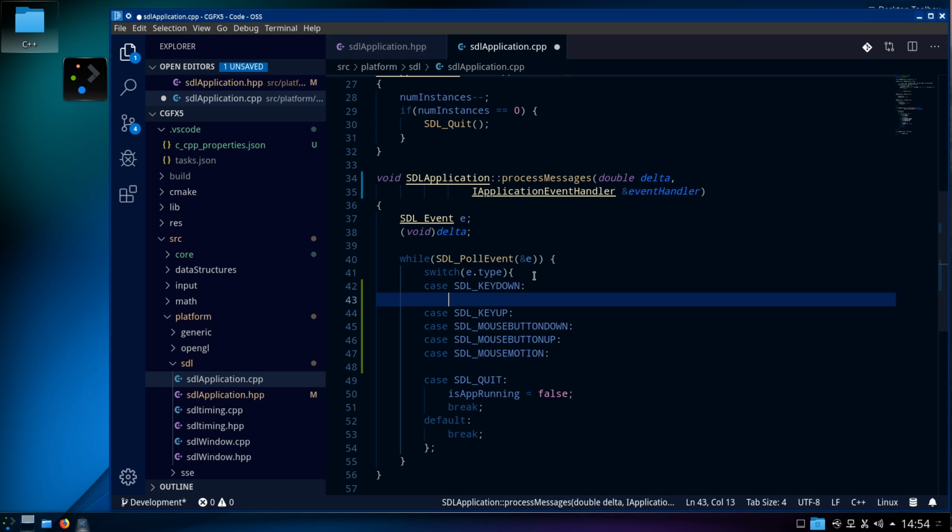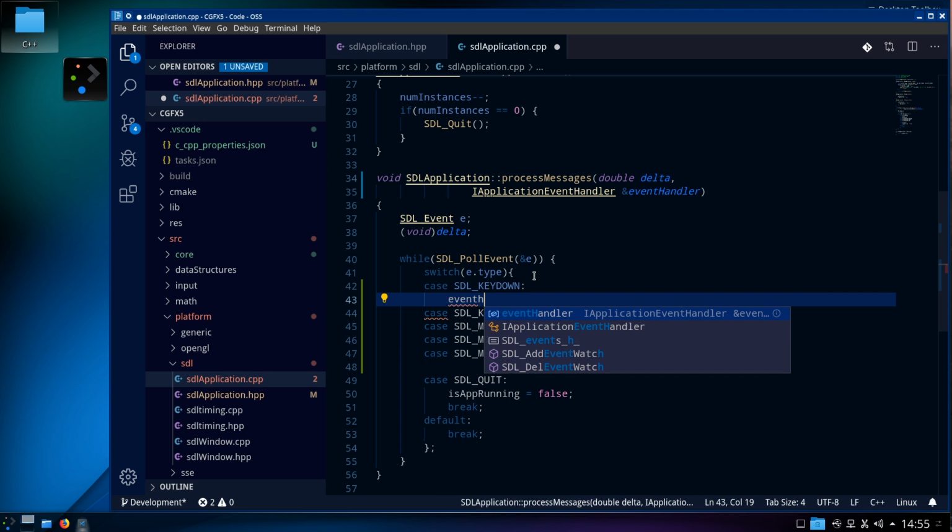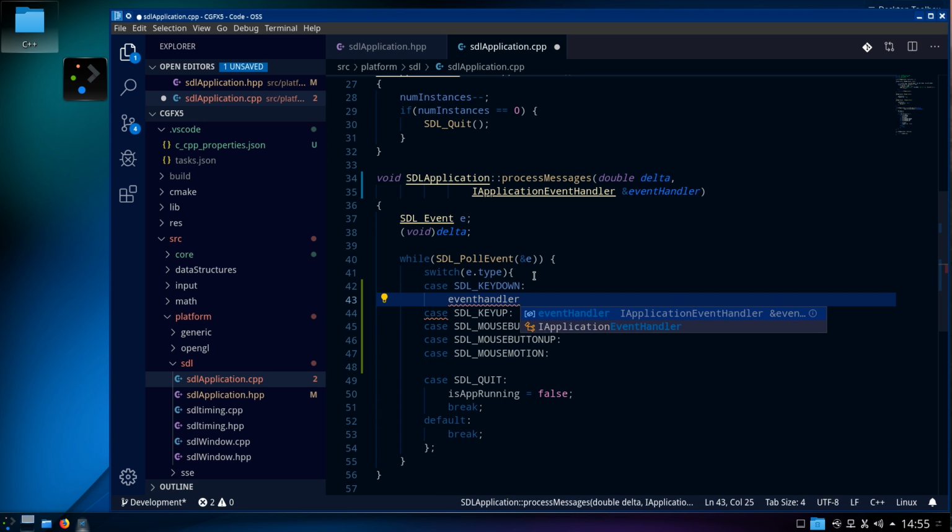Right, we now have an event handler that we can use. So what we're going to do is send into our iApplication event handler the following. So we're going to use the event handler, and we can now push dot, and it should say on key up.